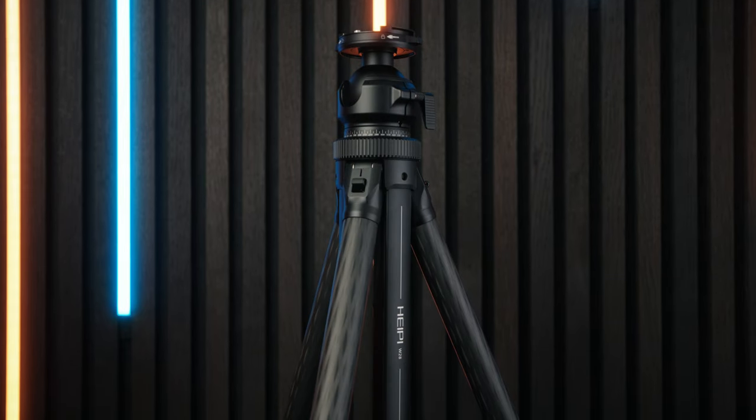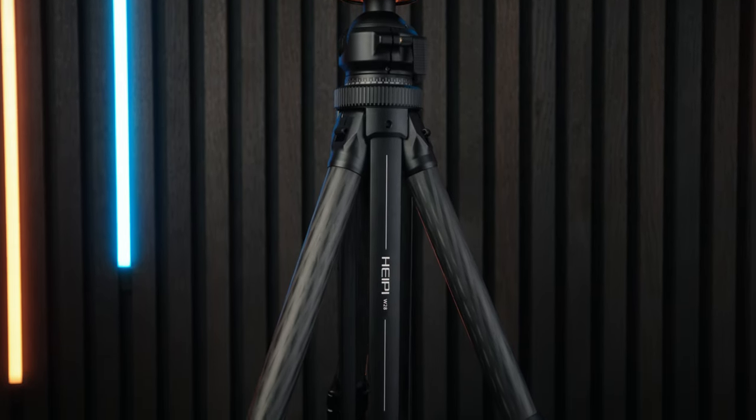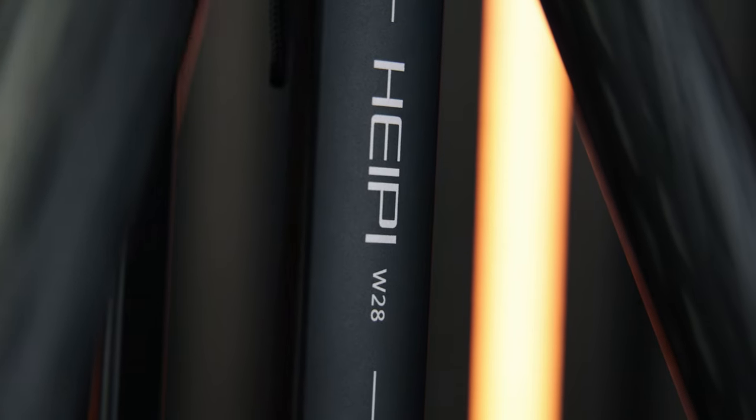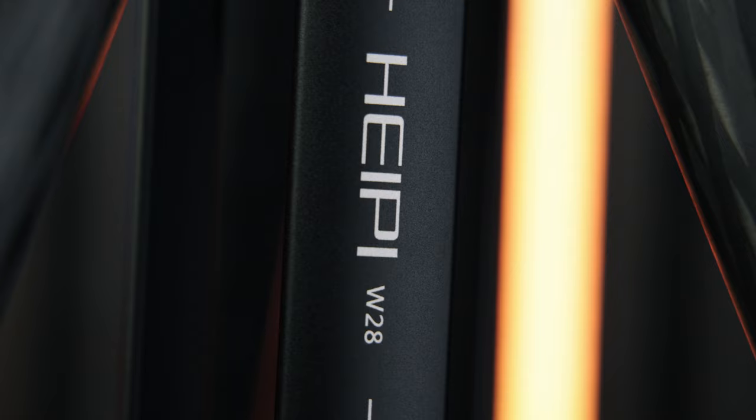This is probably the most beautiful and well-designed carbon fiber travel tripod I've ever seen. The HEIPI W28.